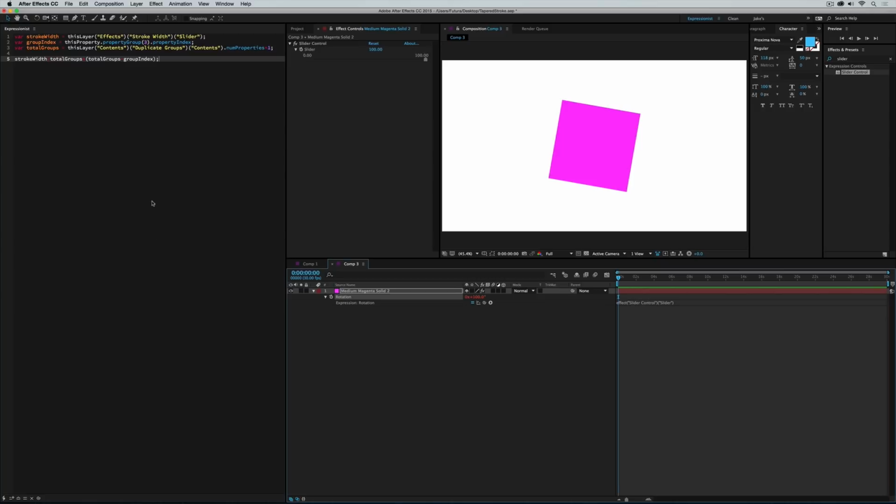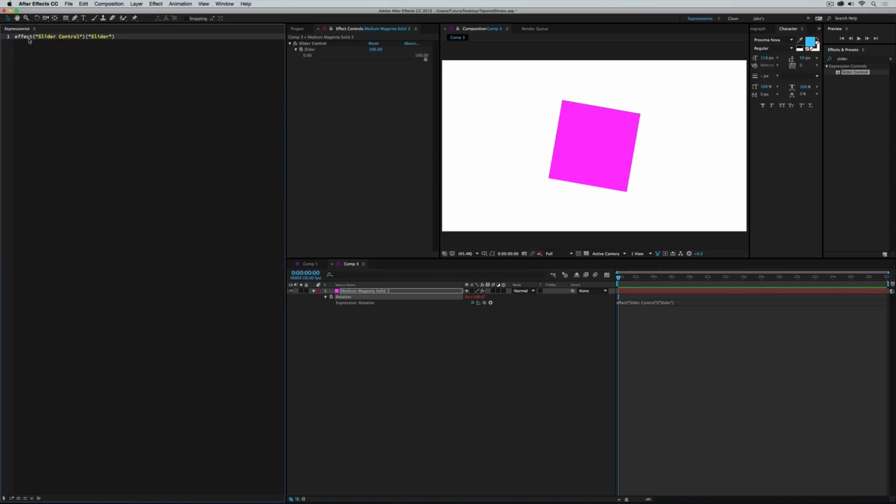Let's load this expression up, and I'll define this as a variable. So var slider equals, and then this code for the expression, end it with a semicolon. And I'll come down and say linear, parentheses, and then I need to tell the linear expression what values to look at. So I'm going to type slider.